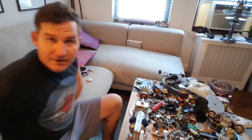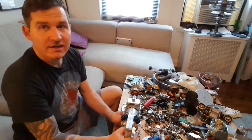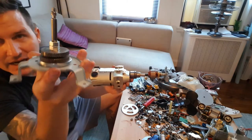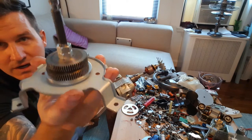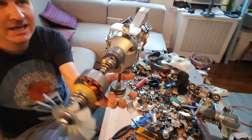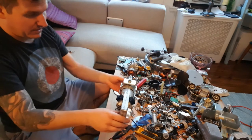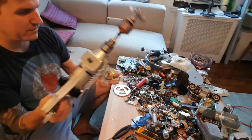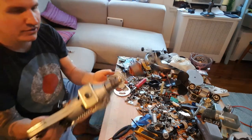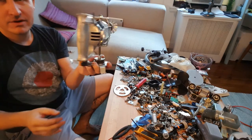It's getting late in the afternoon now — I've been working on this thing all day. I think I'm just about done. Take a look, here it is. I built this base out of some thick gears from the drill, which is even cooler. It can spin, it can hold, it can sit on someone's desk. How is it going to function in life? Using parts from the original drill, I was able to reimagine them in a different way. And we have our spaceship.